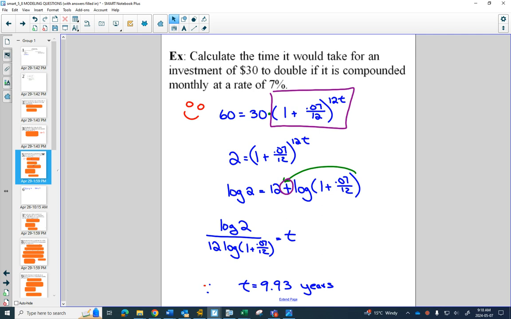What is cool in this question is this step. What's cool about it is that it means it does not matter what amount you start with. The time it takes to double stays the same, right? Because if this was $5 to $10, I could divide and I'd get 2. If it was 20 million to 40 million, I could divide, simplify the equation, and I would get 2 every single time. And the equation would be solved the same way after that every single time.